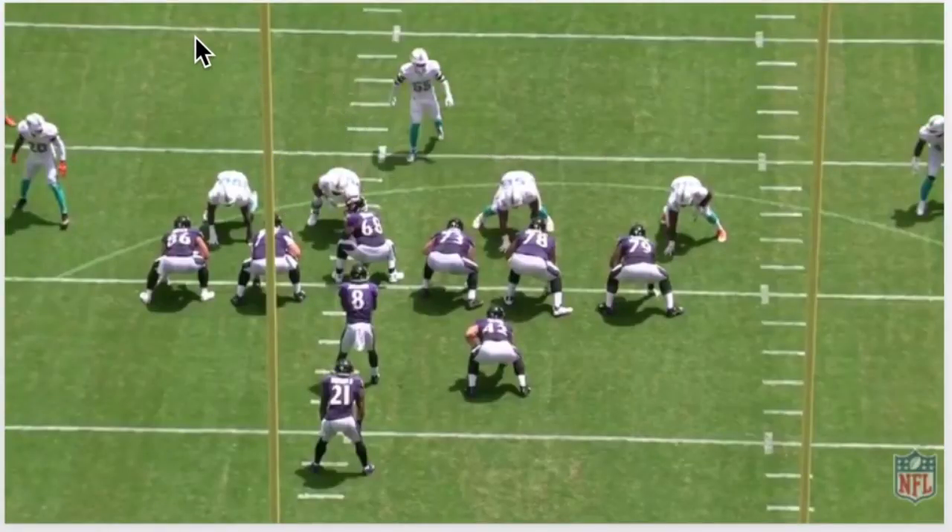So the next play is the very first play of the game — big time way to open the season. What the naked eye probably didn't notice is you got tackle over. Basically you put the tight end on the left side and you brought Stanley over to the right side to be the tight end. And all you're gonna get is old school power — a down block by Stanley, down block by Zeus, down block by Yanda. They basically gonna make a wall right there. Then you're gonna get a kickout from Ricard. Ricard's going to kick this guy out, but he does a good job of squeezing, so Ricard and this guy kind of end up right there.